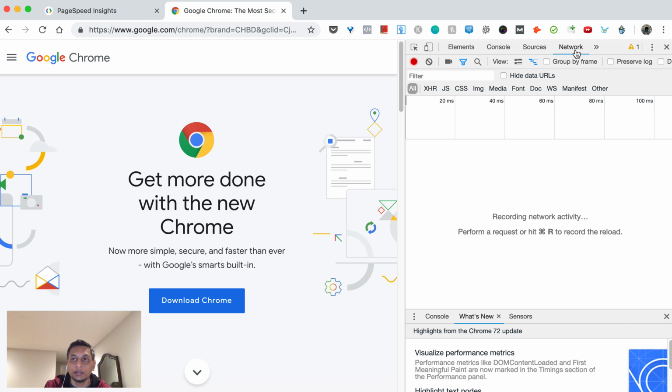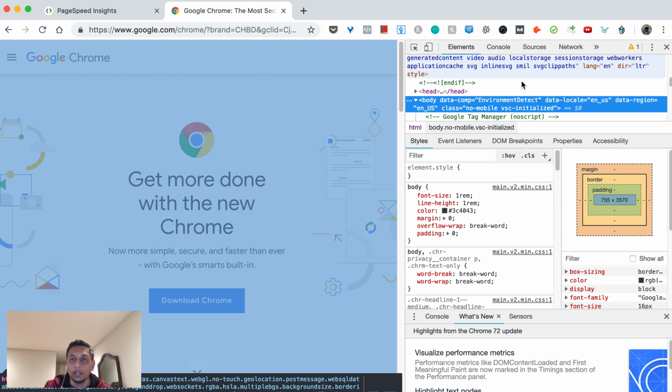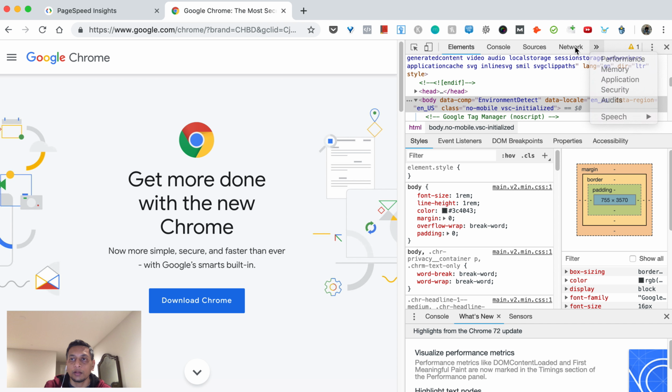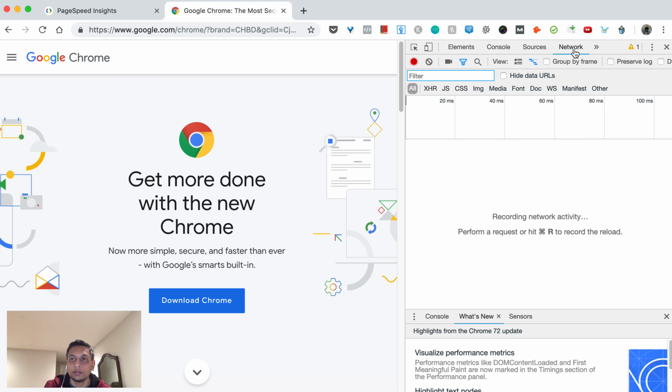Now under this, by default it loads into, I don't know where it loads into, but for me right now it loaded into a network tab. There are a bunch of other tabs. You may not understand a lot of it, but let's just first of all go to network, and there are two different buttons over here. It's called stop recording network log, and there is clear. So I'll just hit clear. Right now there is nothing on this page anyways. I'll just keep hitting clear, and you can see it's blank.